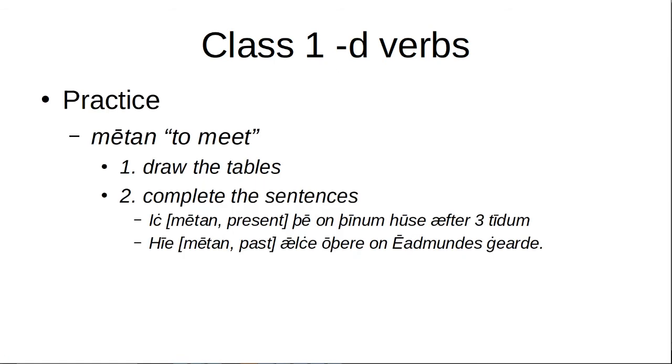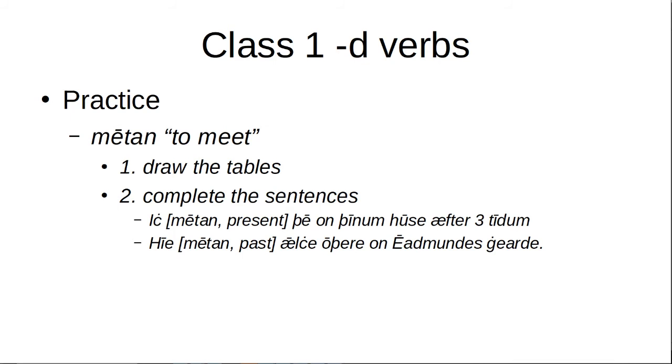So here's some practice. This is a class 1D verb, meton, which means to meet. So first thing, and obviously I'm not going to give you enough time, so pause the video and draw all three of the tables. You can reference fremmon and hyron if you need to, and complete the sentences by putting the correct forms in. So yeah, just pause the video now, do that.